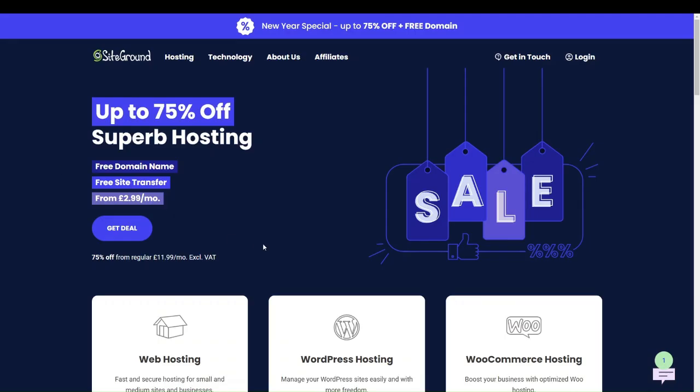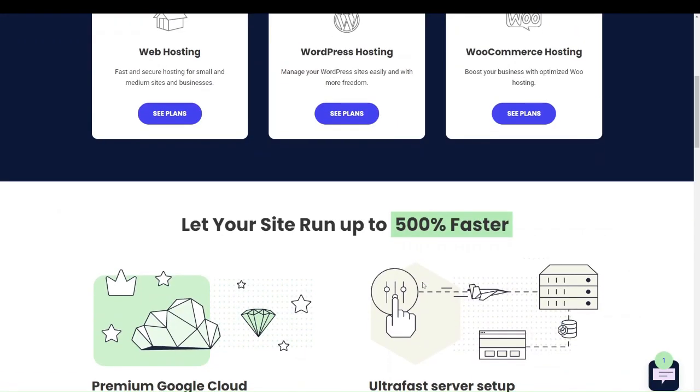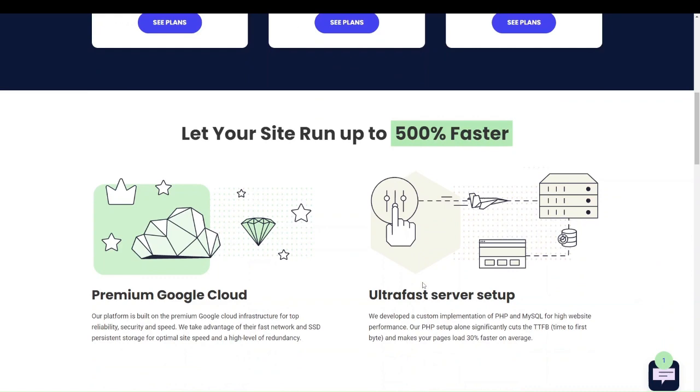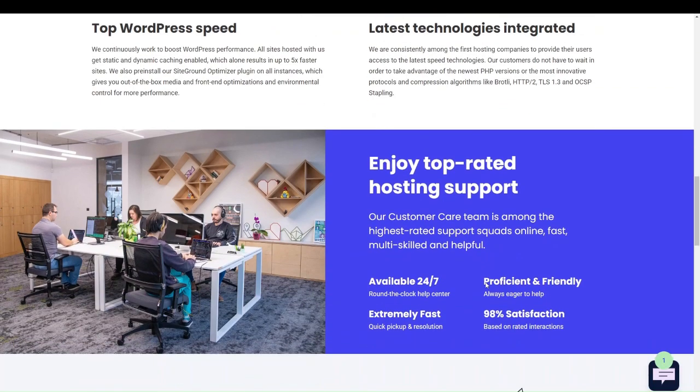You can see they do specialize in WordPress hosting and they specialize in WooCommerce hosting. So both Bluehost and SiteGround are really good if you do have those kinds of websites, because then you can ensure you've got the appropriate number of resources allocated to each of those. And if you ever need support, you've got capable and on-hand support to give you any information and advice, anything that you need.